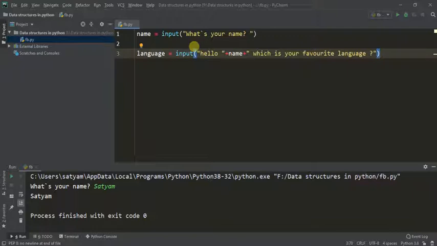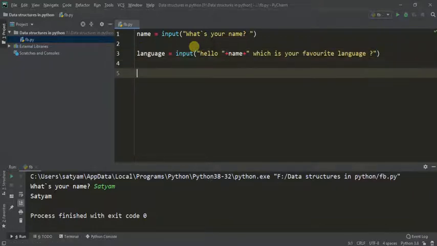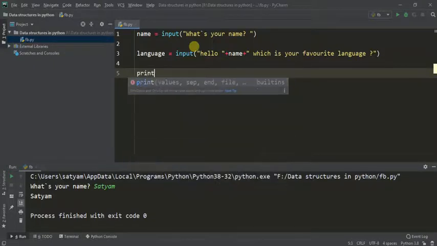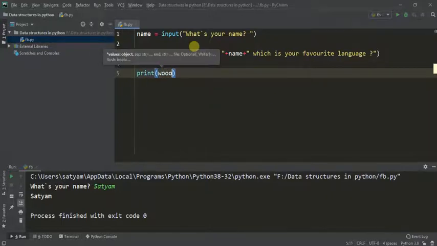Then whatever input he gives, we print that language.